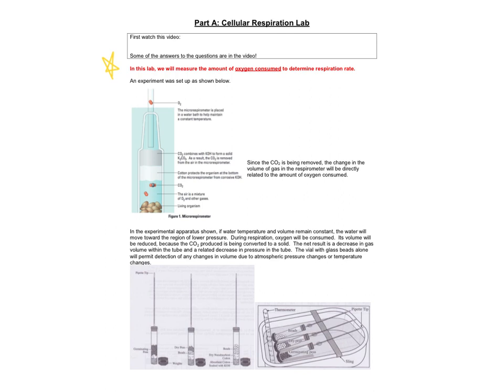Our goal in the lab will be to analyze in which situation the peas are doing the most amount of respiration. We call that respiration rate. How quickly are they respiring? We will be using the amount of oxygen taken in to determine which peas are doing the most respiration.